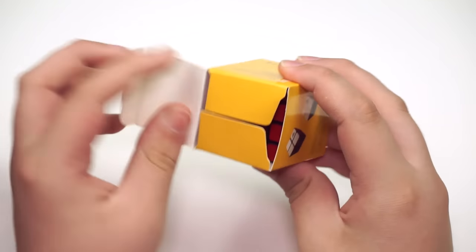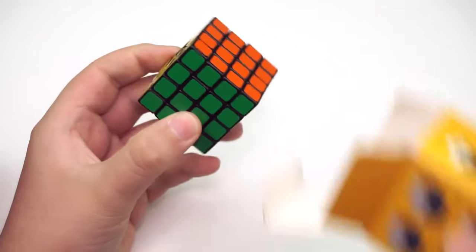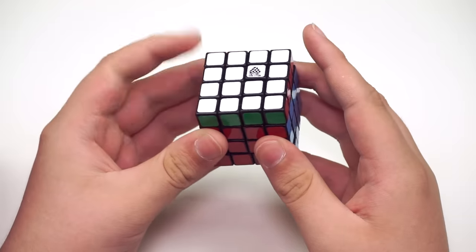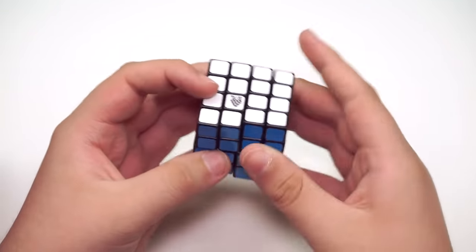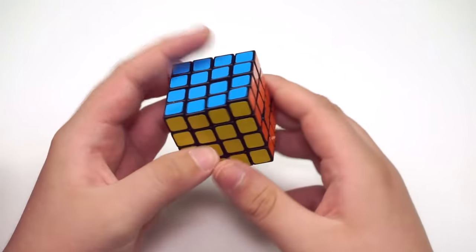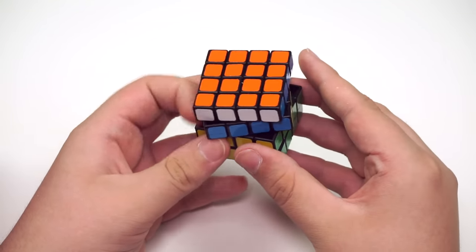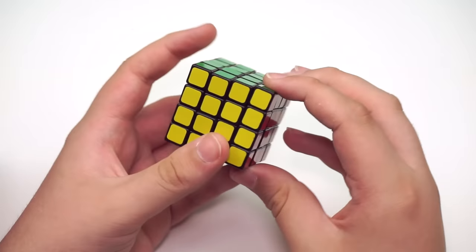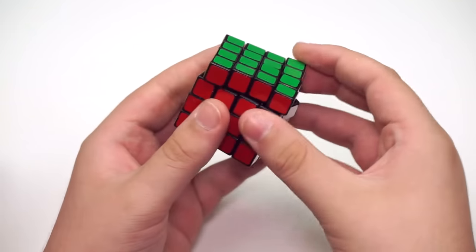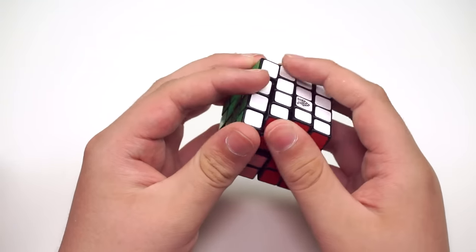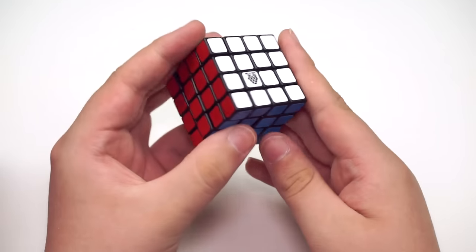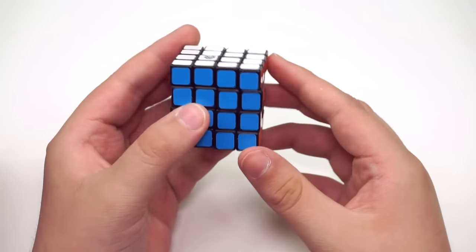Up next, we've got the Wit Eden Mini 4x4. Made a video about this a long time ago. This cube is definitely really bad. It is extremely unstable, it pops a bunch, and the turning is terrible. I think I lost that cube because just one day, randomly, I couldn't find it. The turning is actually kind of okay even though it does lock a bunch. It's pretty smooth and finger trickable, but then you get stuff like this happening. We already have a pop on the centerpiece. This is just a novelty item, not really for solving, but just for collection.